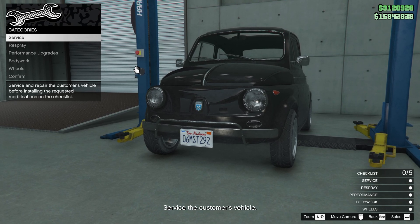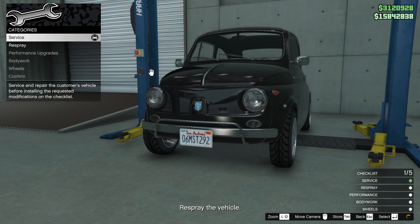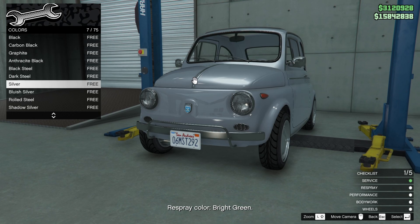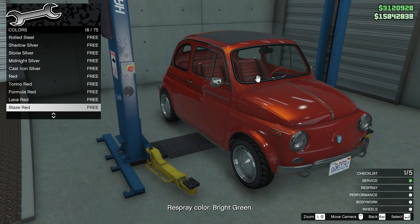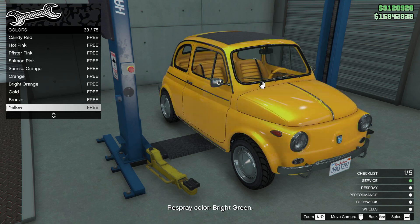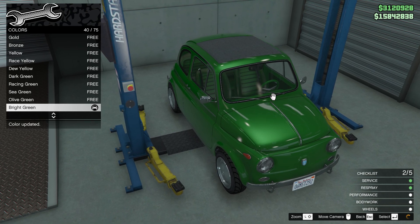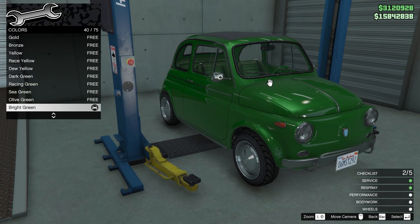We'll try to make a decent classic car out of it. Let's see the options from the client. It already looks better! Respray — bright green. The insides connected with the primary color — this is the weirdest idea I can imagine, like why can't it be a separate color? But you know what, I like it. Even with this interior it looks gorgeous — looks like a little frog, a classy frog.